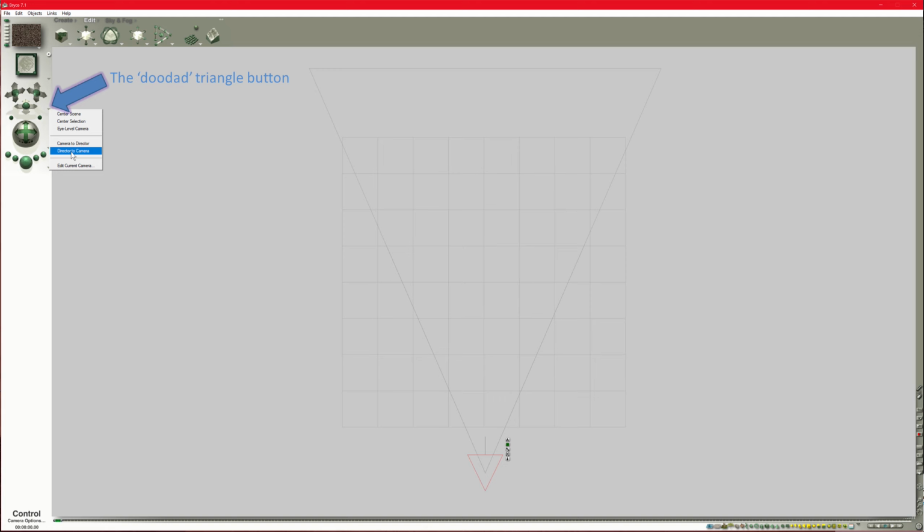Now, one last thing we need to do before we can save is nudge our camera back behind the director's view a little bit, so that we don't accidentally select the camera when we're trying to deal with other objects. So we have to move it back just a little bit. We can drag it or use the reposition tool on the edit panel up top and drag it on the Z axis.